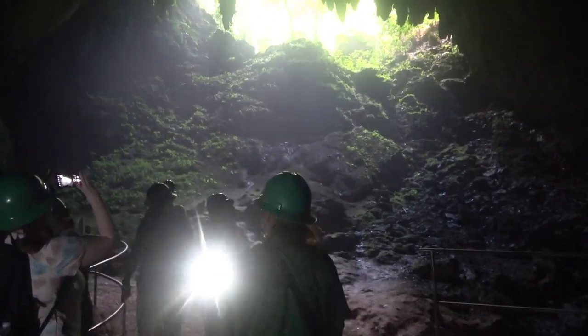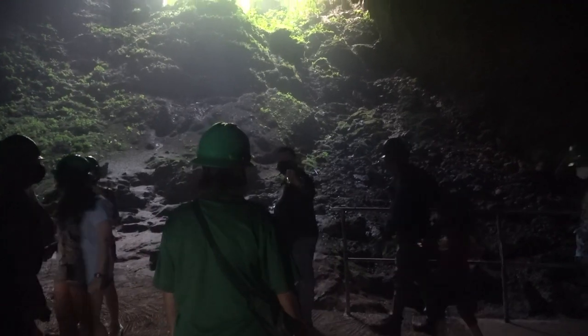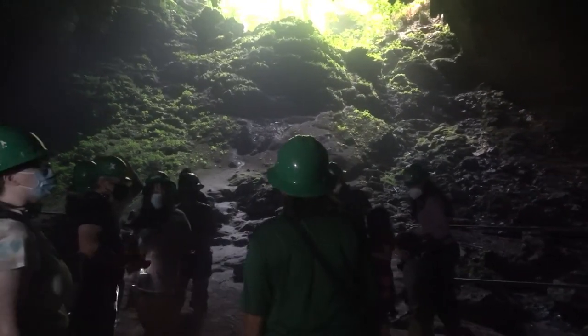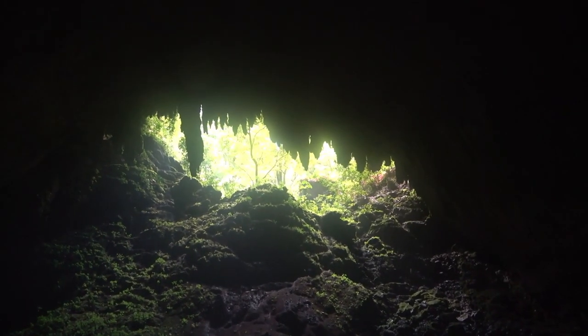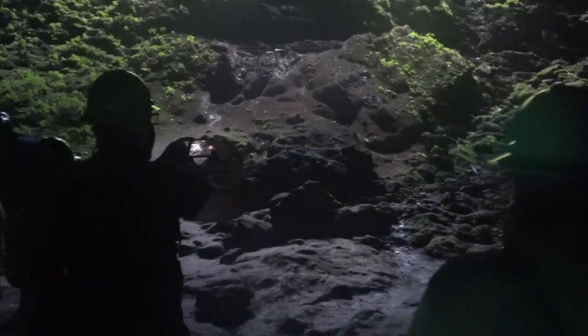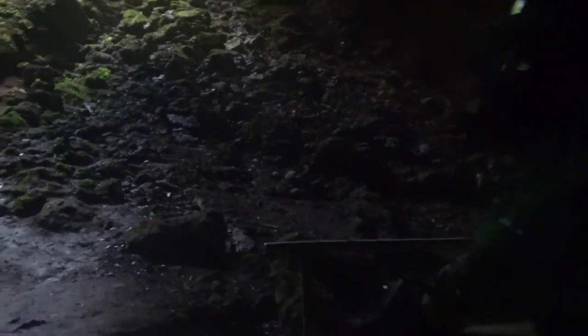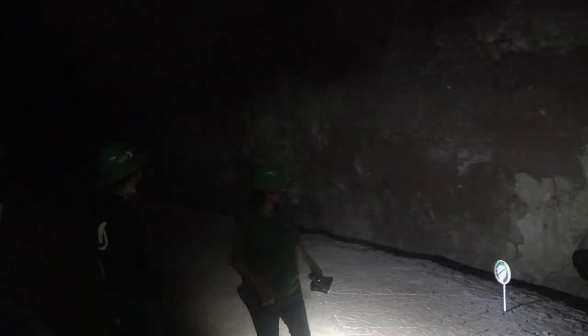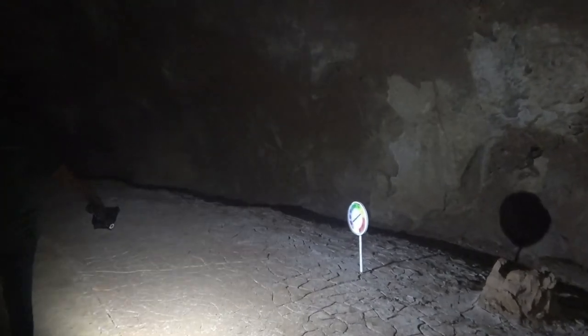We are now at the South Gallery. Right in back of us is the natural opening of the staircase. This entrance is 75 feet wide, 25 feet high. We can see vegetation because of the sunlight, the humidity, and guano — which is bat poop. The bat poop is a very good fertilizer, that's why we have more green vegetation here. The humidity down here is 100%. Ladies, blow-dried hair — you're going to come out either frizzy or poofy. On the wall we have these lines called scallops — that's the evidence of the river that used to flow through here millions of years ago. We're standing 200 feet above the river Kamui right now. Temperature here is always 60 to 65 degrees Fahrenheit, but we won't feel it because of the humidity and our body temperature — so we're going to come out sweating.